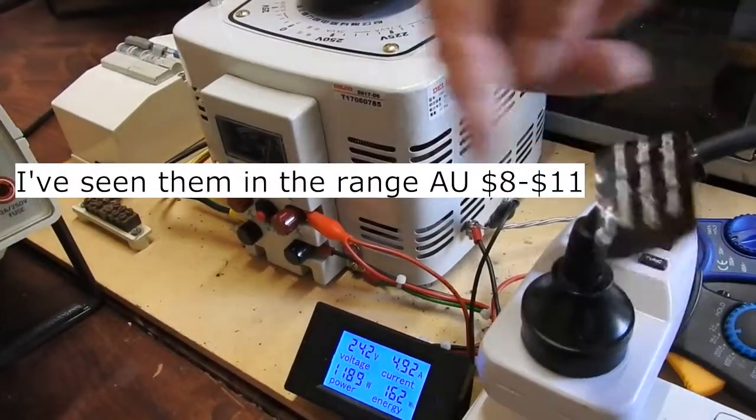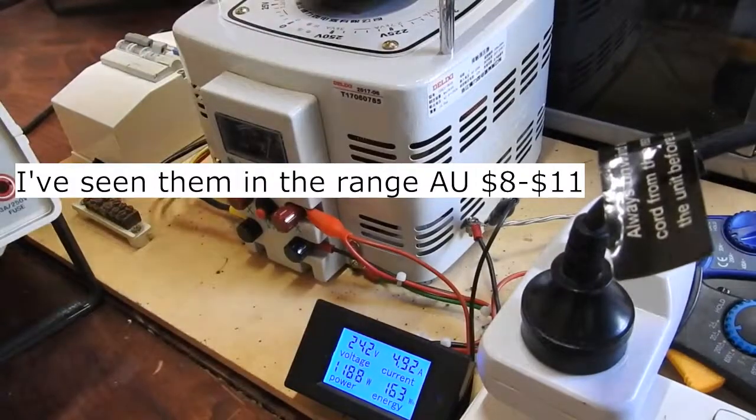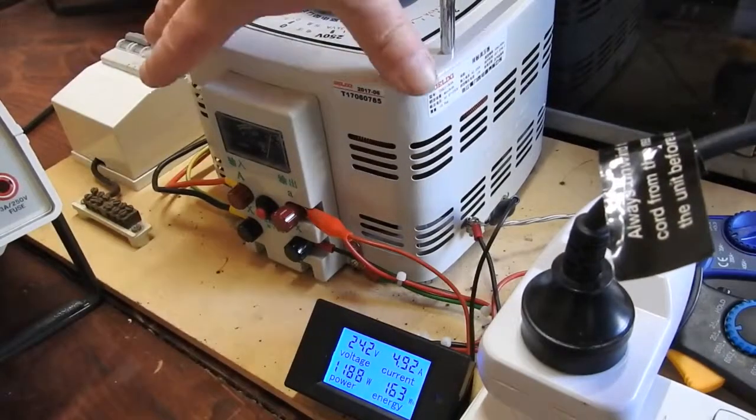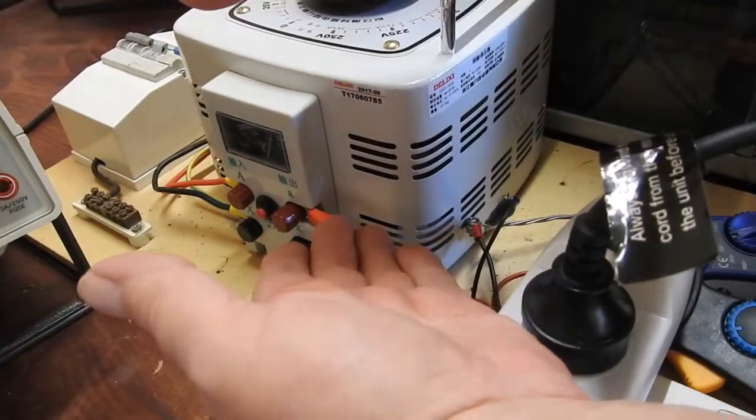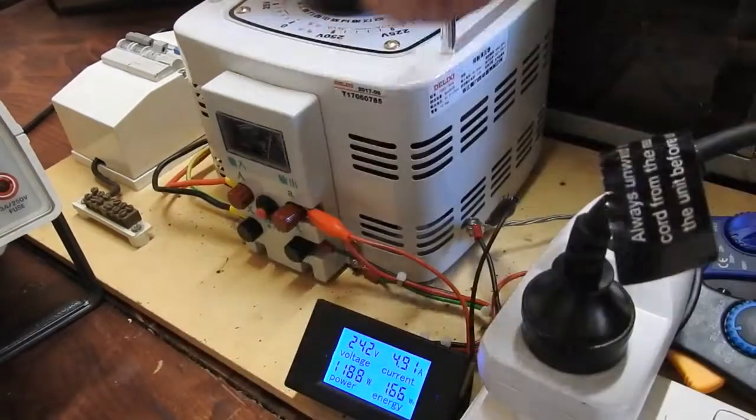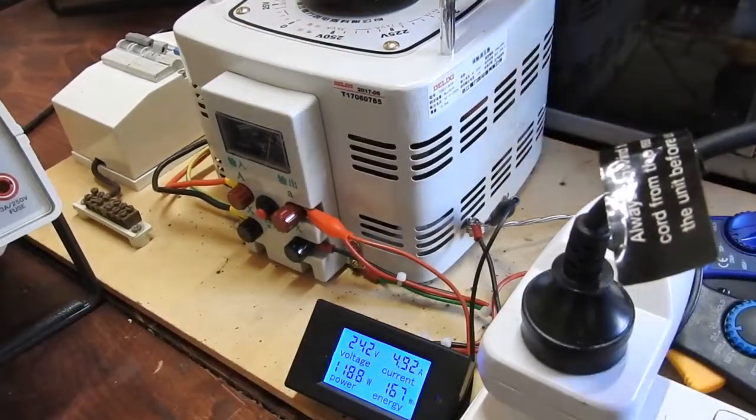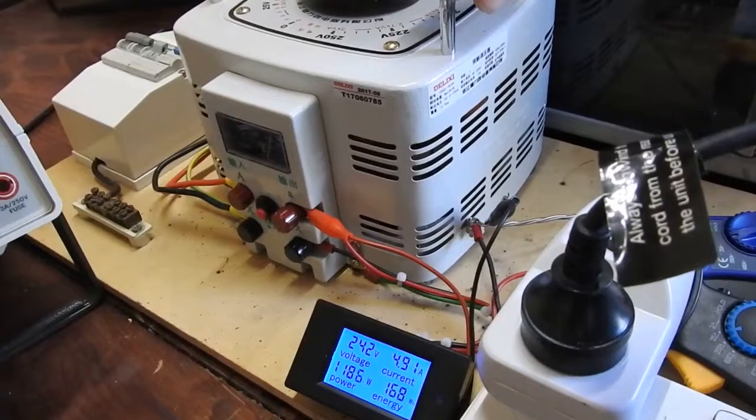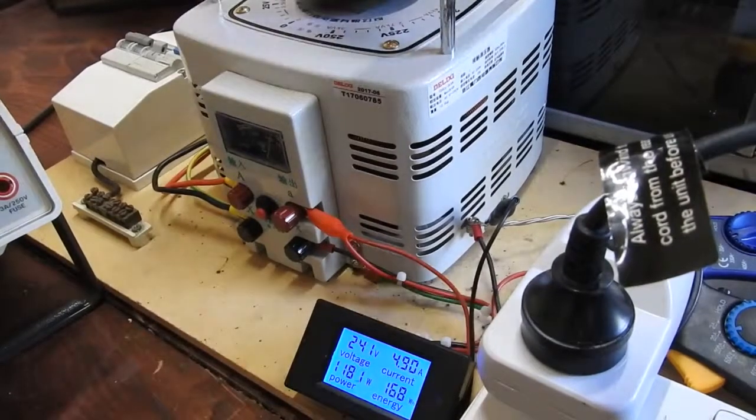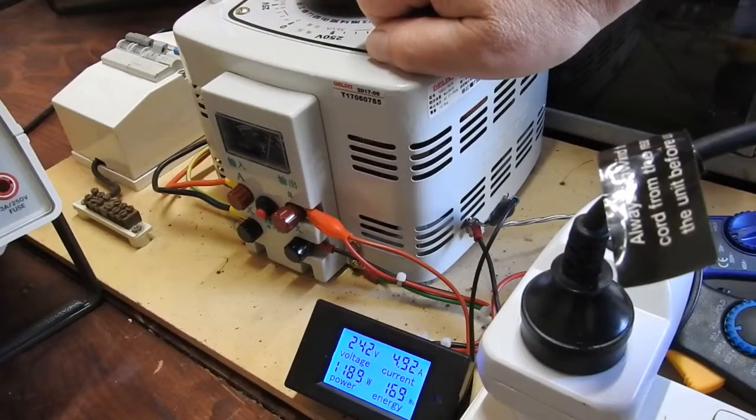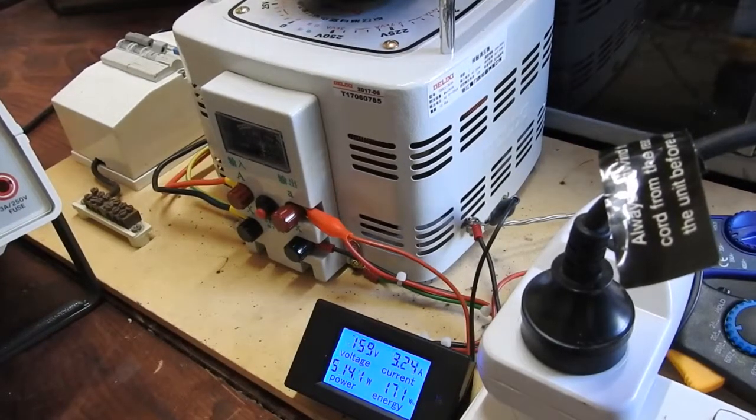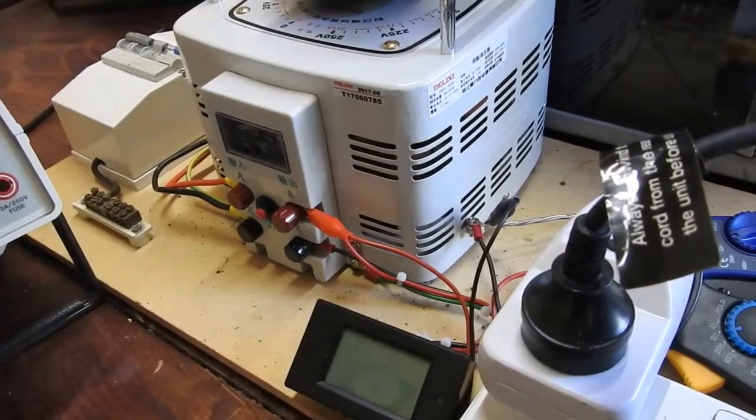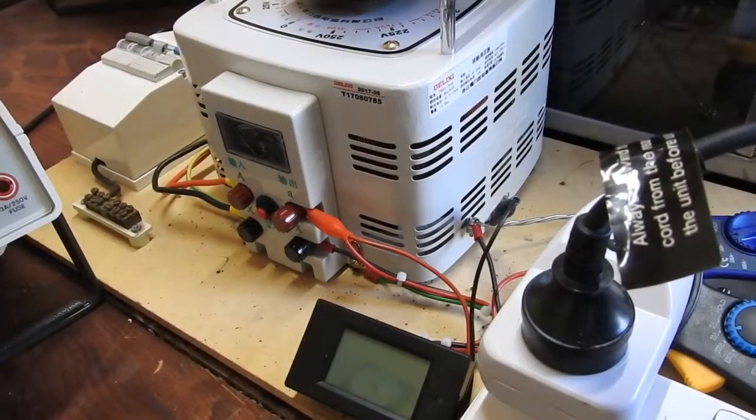Now what I'm thinking is getting this power point, that thing, some of that enclosing, putting it all onto this. Maybe below it. So a housing maybe that high underneath this. So it'll still be the same area, just a bit higher. Could even go a bit crazy and put a motor, a geared motor, onto the shaft of this and remote control it. But that's one possibility anyway. I'll leave room in whatever enclosure I build underneath for that possibility.